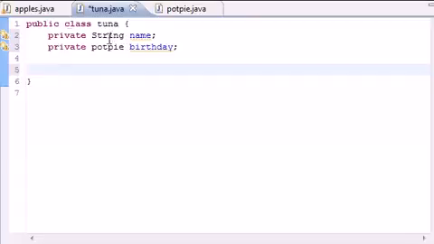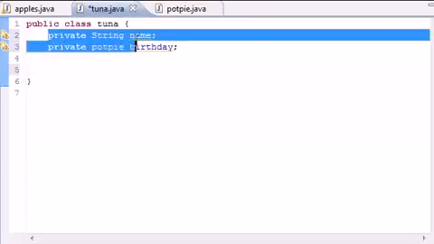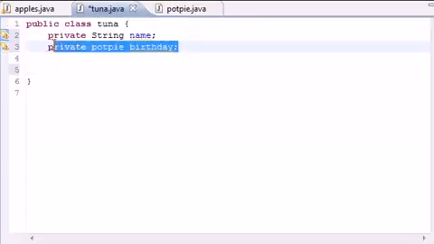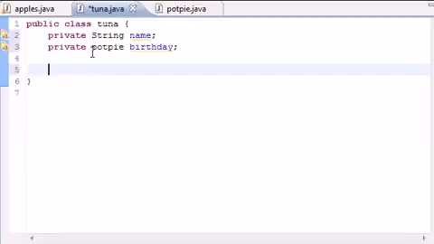So now that we have two members of this class, we have a new name variable and we have a reference to a potpie object. Let's use it. The first thing we want to do is build our constructor. This class is named tuna, so we have to name our method tuna, and that's the constructor. This constructor is going to take two arguments. It's going to first take that string variable, and we'll just name it name so we don't forget.